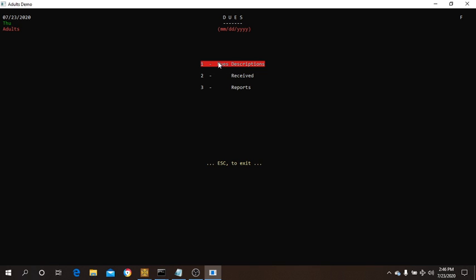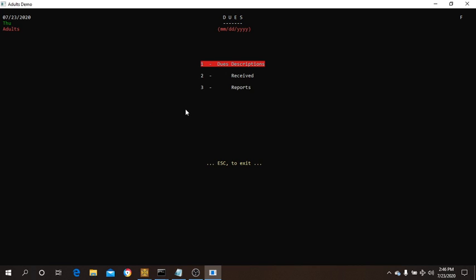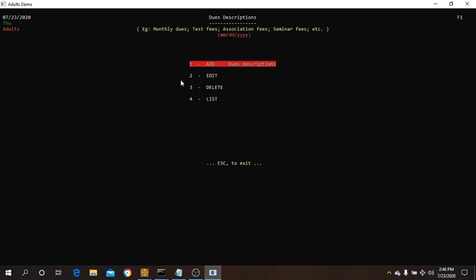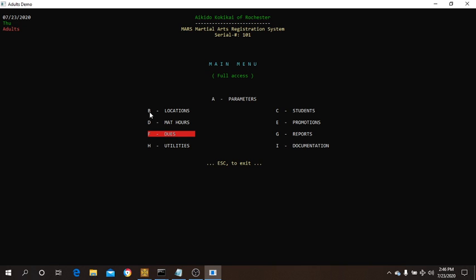So for dues descriptions, again, add, edit, delete and list. For dues received, the same thing. So this cascade of options is there because there are several types of data. Locations data different from students data, different from mat hours and so on. So for each type of data you should be able to add, edit, delete and list the data from that data set.